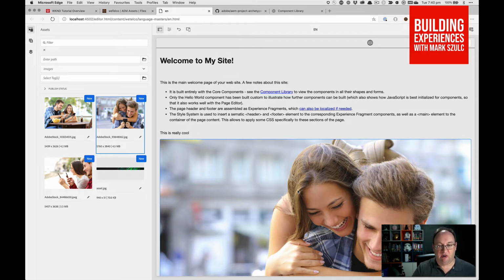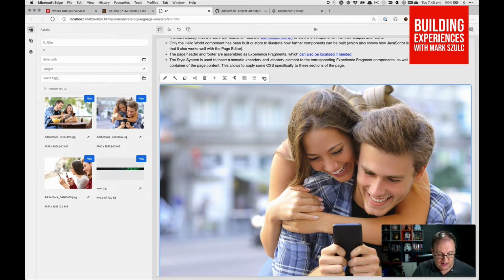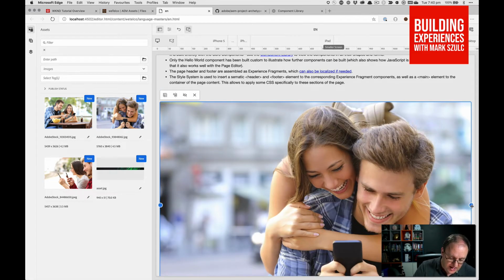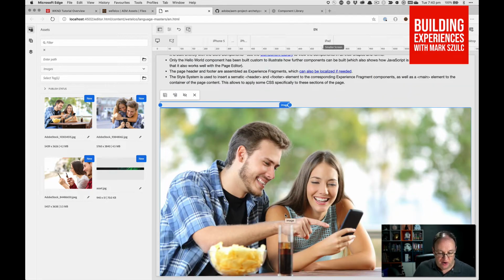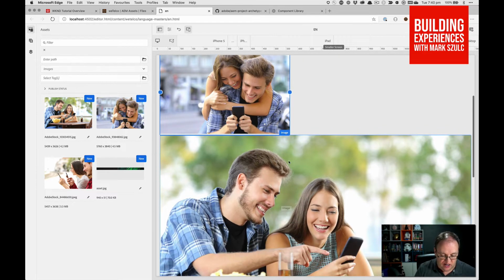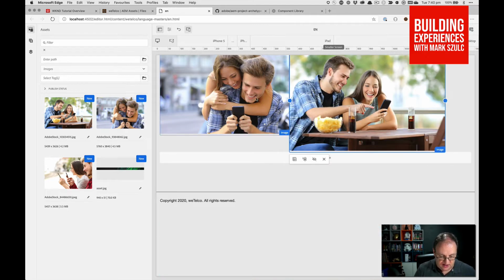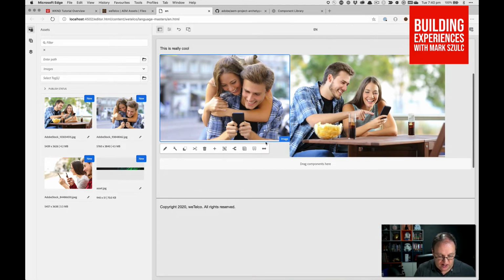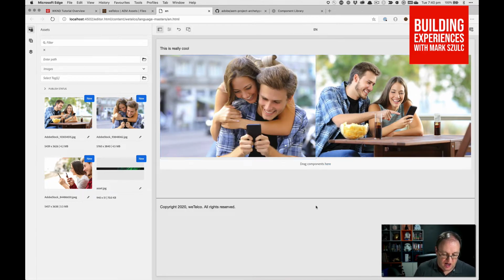So I click and hit the layout, which allows me to change the width of this component. You can see I've effectively said just use half of that grid. Let's grab the other image and do the same. I don't think I can count, so let's make this one a little bit bigger again. There we go. So I've now got that view of the images side by side, looking pretty good.